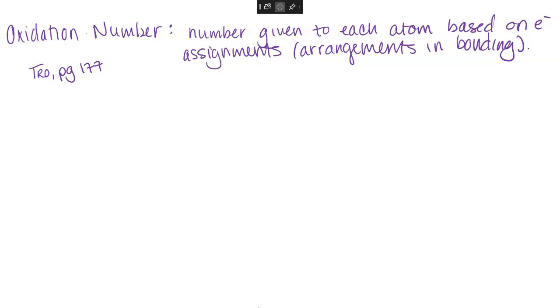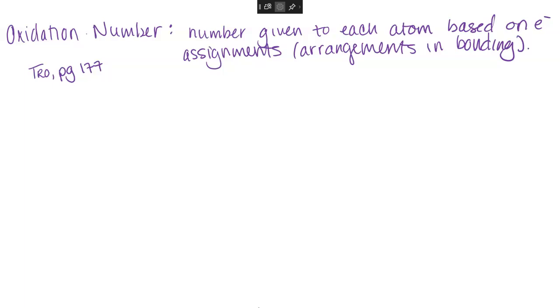First one is the oxidation state of an atom in a free element. So like our diatomics, do you guys remember those? Hydrogen, oxygen, fluorine, bromine, iodine, nitrogen, chlorine. They all come in pairs, and that's how they exist as an element. Those, as well as any atom that is existing on its own without a charge in its elemental state, all have an oxidation state of 0, because they haven't changed how their electrons are being shared from their normal free state.